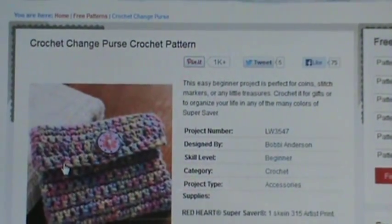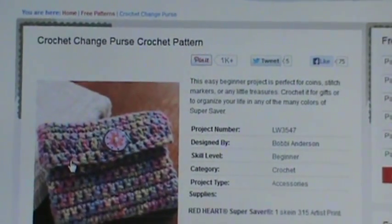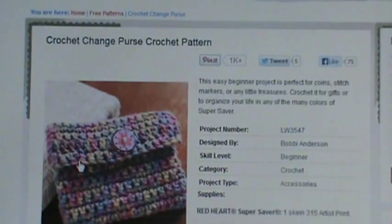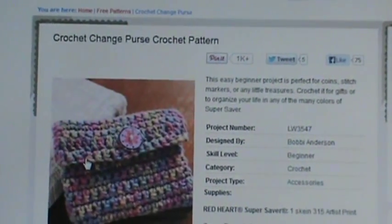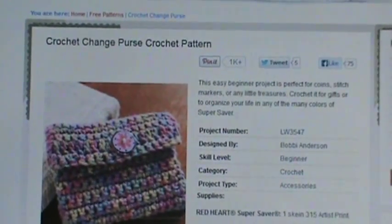We are going to do what you see pictured. It is the crocheted change purse. It is a pattern from redheart.com. It is a free pattern. The pattern number makes it easier to look it up.